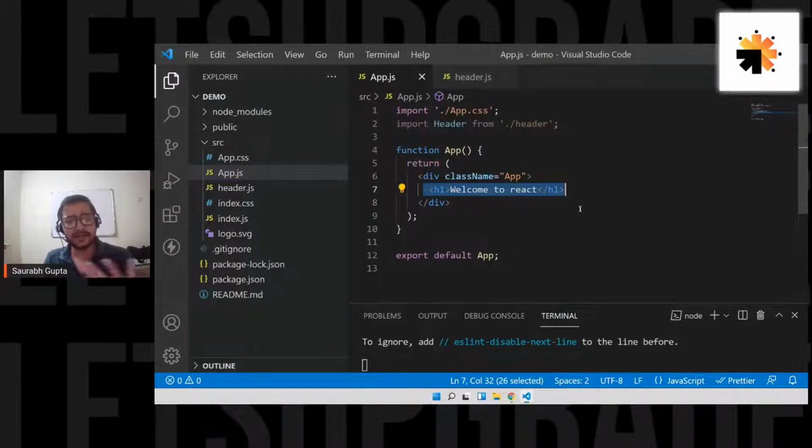Okay, Abhishek, it's a normal computer term. Dot slash means current folder. In path terms, or in navigation, dot slash means current folder. As you can see, my app.js is in the src folder. My header.js is also in the src folder. So I'm importing header.js in my app.js, something from a file that is in the same folder. So dot slash means same folder. Is it clear? Current directory.